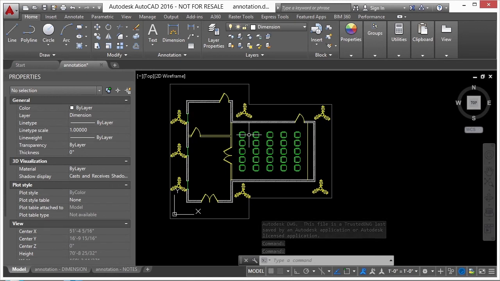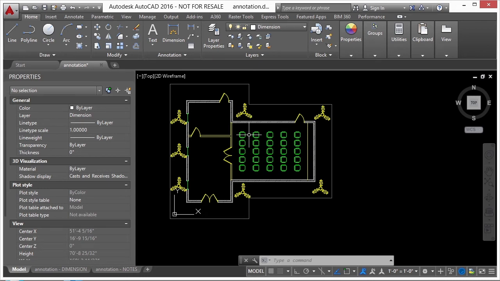Now, without this setting, any text that we put in model space will always be that same size. So it'll scale up and down with the line work, as line work should. When we change a scale from maybe say 1 to 40 scale to a 1 to 100 scale, the text will keep getting smaller the greater the scale is, or it'll keep getting bigger the more you zoom in. Well, you don't really need that or want that even. You want your text to be a certain height. Usually it's about 1/8 of an inch.